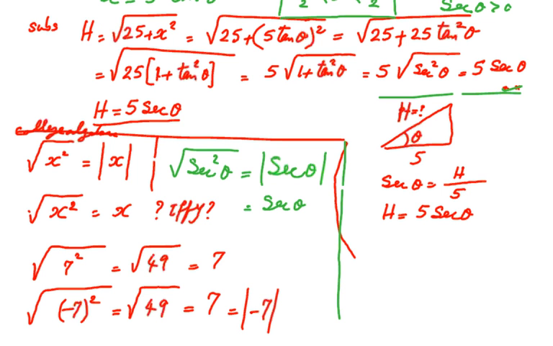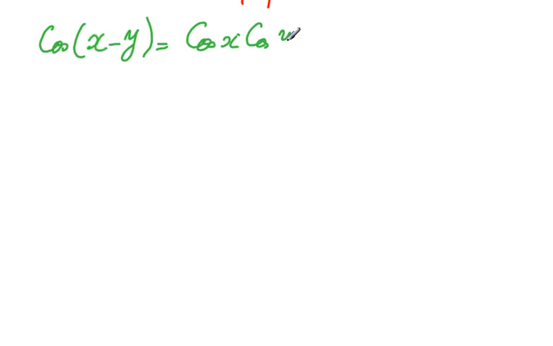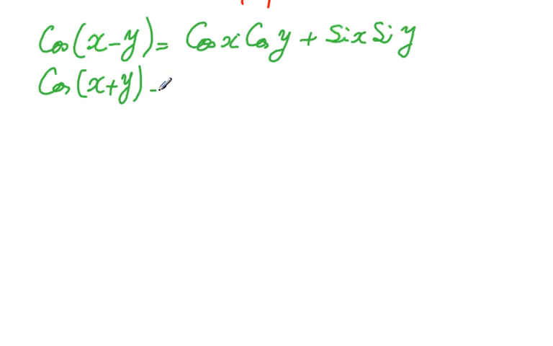I want to go back to asking you guys to do the problems of 2-1, and I still have 5 minutes to squeeze in one more identity here. Again, we are not going to have time to prove these things. So let's review what we had. We had cosine of x minus y. Let me see if you can say without looking at your notes, what was on the right-hand side? Cosine of x cosine y plus sine of x sine y. And then we had the sister identity that if this is plus, everything's the same, and then minus sine x sine y.